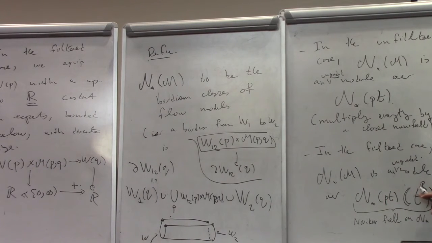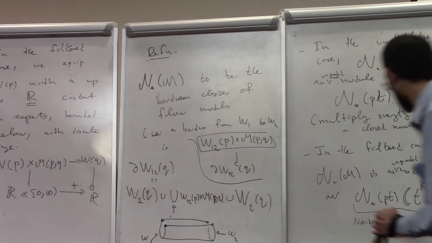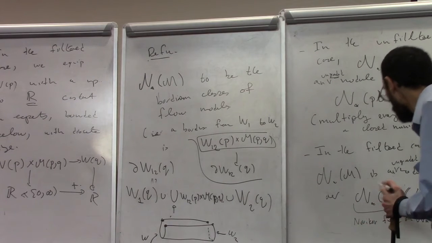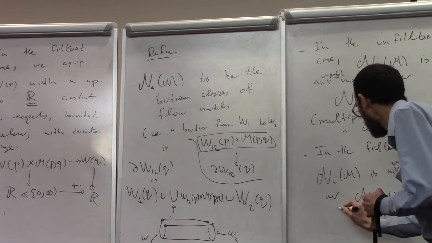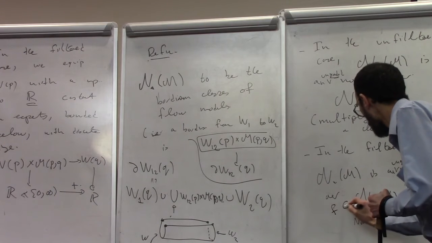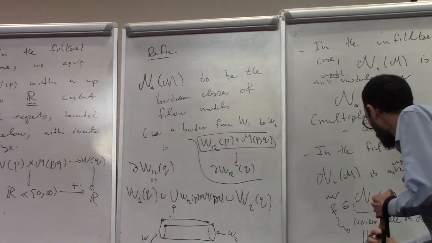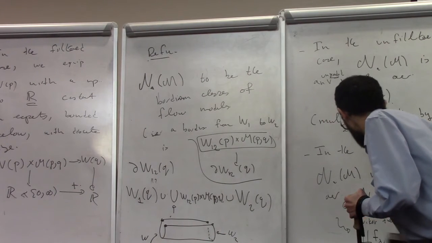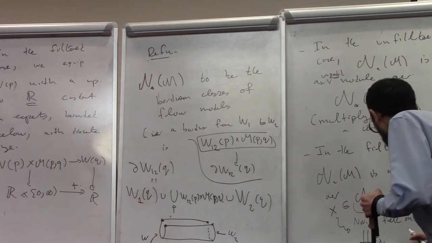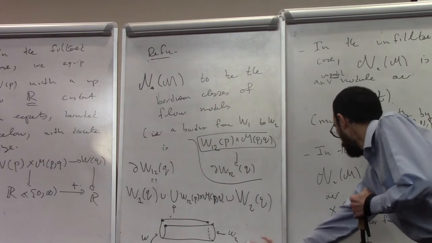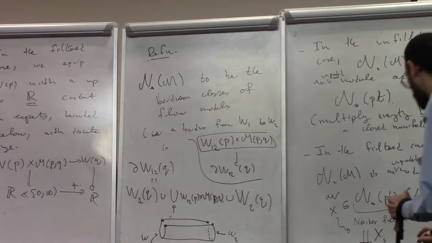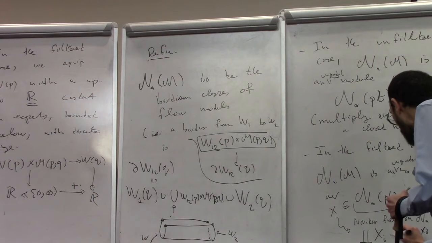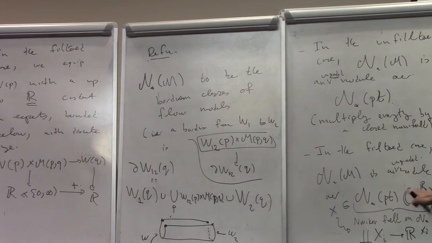The reason this is the case is basically that if I give you a series like this with coefficients in the bordism group, you just think of it as a disjoint union. An element in here, I can think of as a disjoint union of a collection, and the notation is horrible, so let me call it X: a disjoint union of Xi's, where each Xi is a manifold. The map to R is given by whatever the valuation is here.